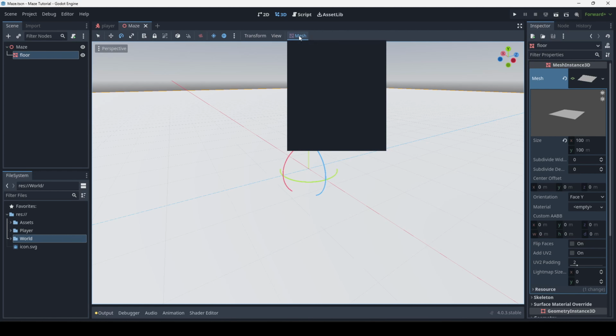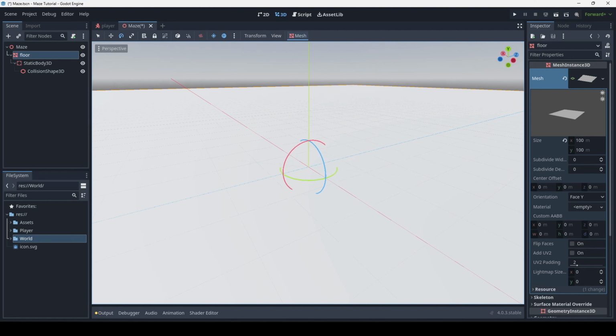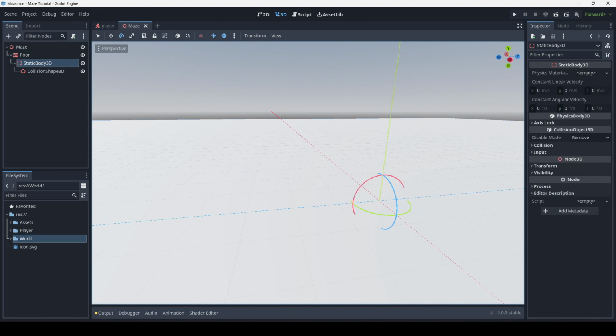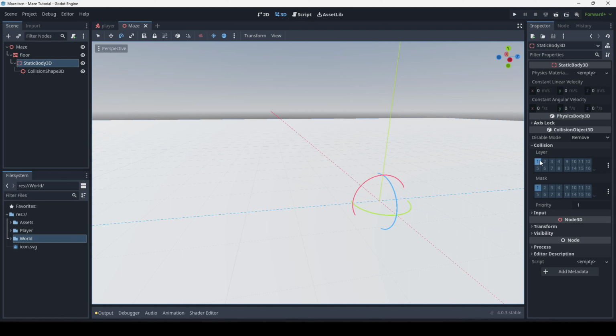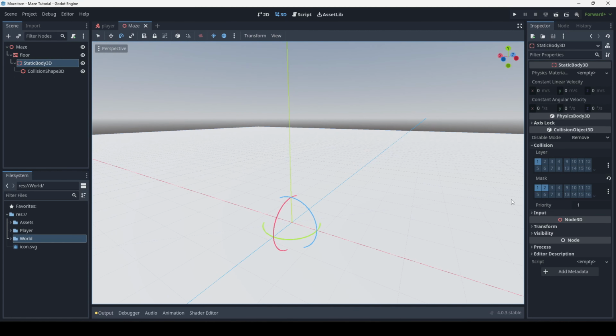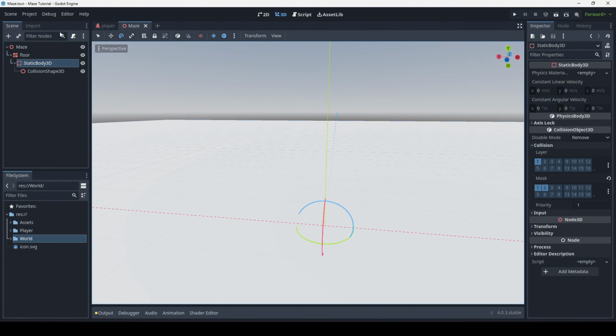So all you're going to do is click this button, press create trimesh static body, and that's literally it, except you want to change your collision layers. We went over that in the previous video too, so you want the mesh to be on the world layer because it's part of the world, and you want it to look for the player, and that's it, because we have other layers. And just check world just in case we misclick or forget to change the layer or something, because it won't really affect it otherwise.